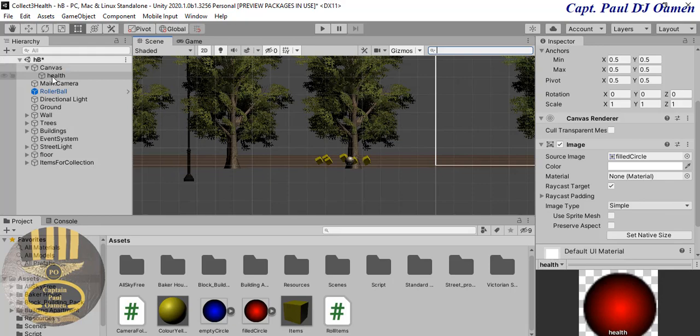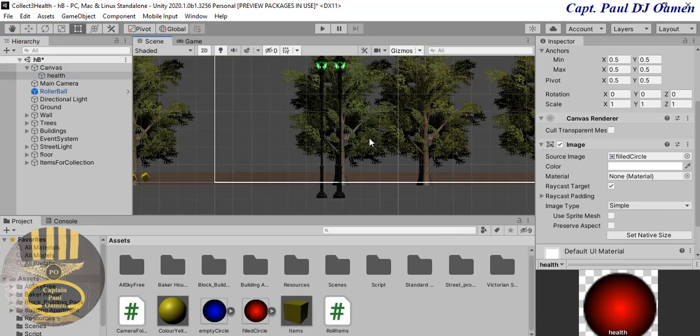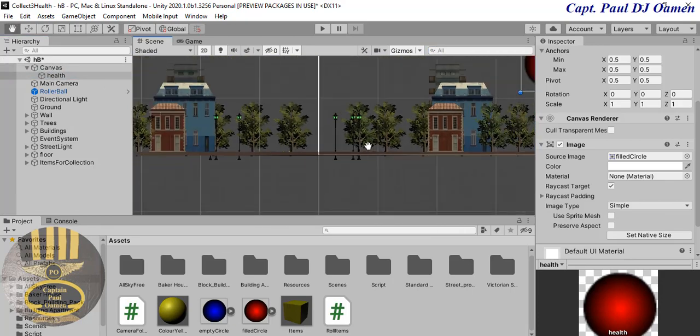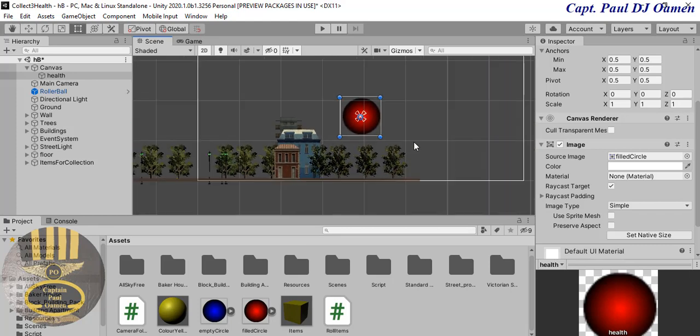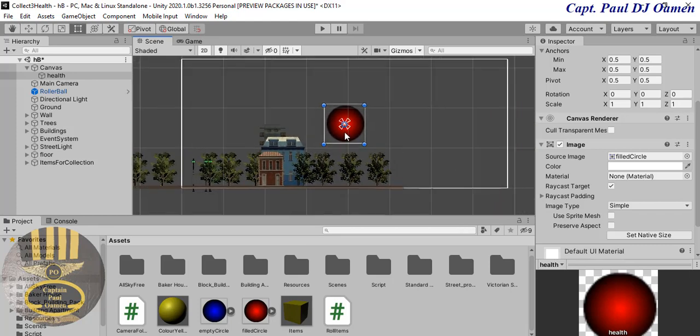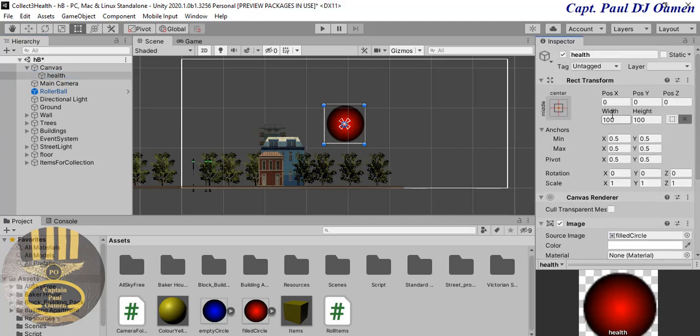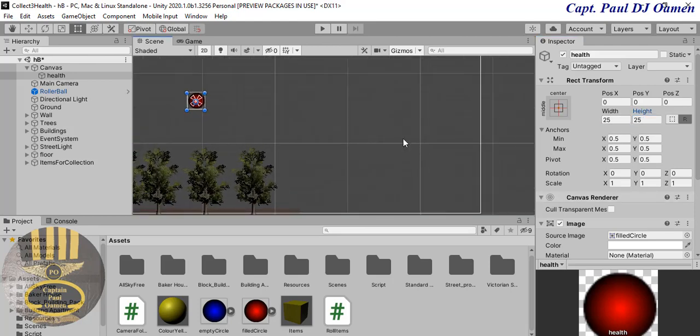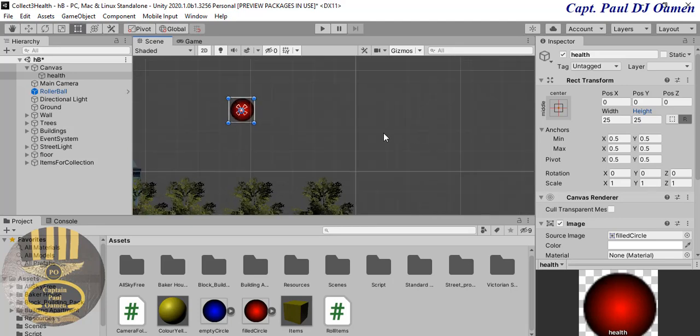Let's select the image. I want you guys to see where it's located. Right there, look at the image. You see how big that is? That is the image. I'm going to make sure it's selected, and I will come right in here. I want to reduce the property of that very image. That's 100%. I'm going to make it about 25. That's the width, and the height, I'll make that about 25 as well. So that is fine. So now bring it down here so that we can see what we're about to do.